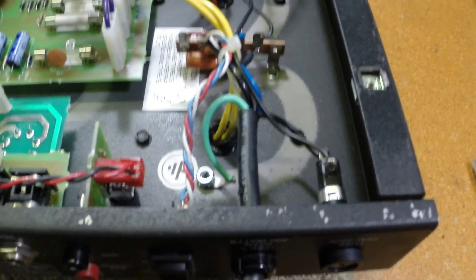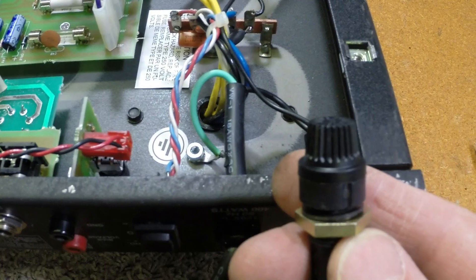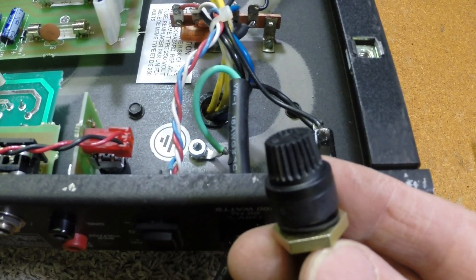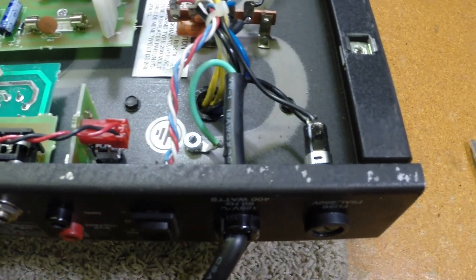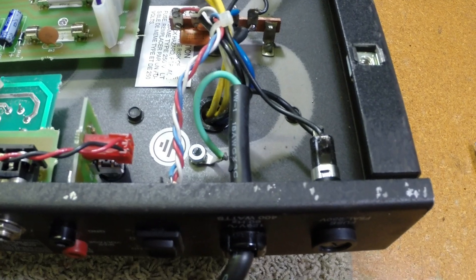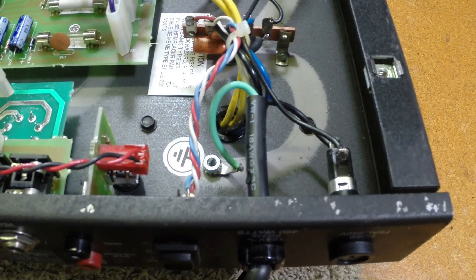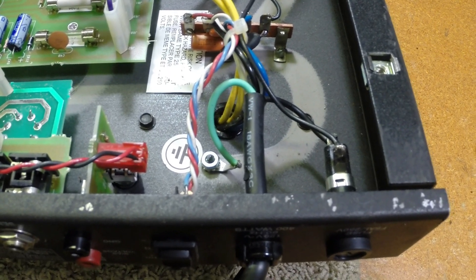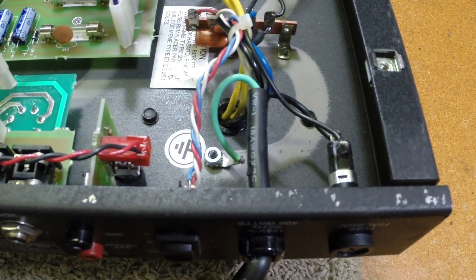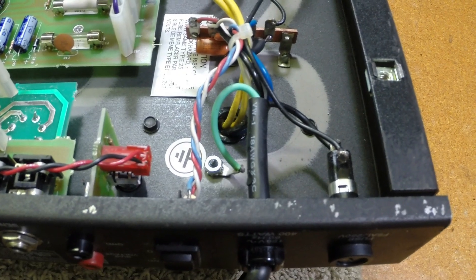So what we're going to do is change this fuse holder. We're going to be using a more sturdy, low-profile, screw-on cap fuse holder. And keep in mind this video is going to be short and sweet. The point is, I'm not chastising the former owner — it's just another example of people buying tubes to put in an amplifier that they did not need. He spent a lot of money on tubes because of a bad fuse holder.